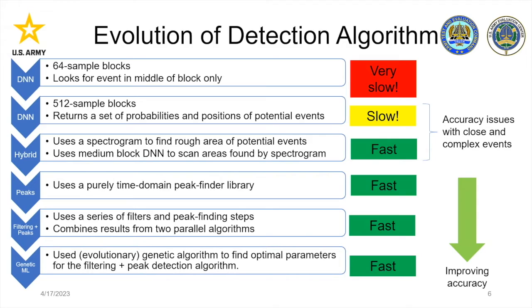We kept running into this would work in the ideal case, but the moment that we had any complexity in our problem set, our algorithms were not working the way we needed to. And by complexity, I mean explosions that were occurring close in time, explosions that were occurring when there was some high atmosphere conditions like wind speed, stuff like that. It was causing issues for us. So we changed up our dynamic here.